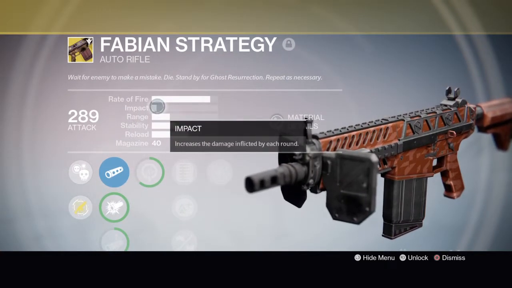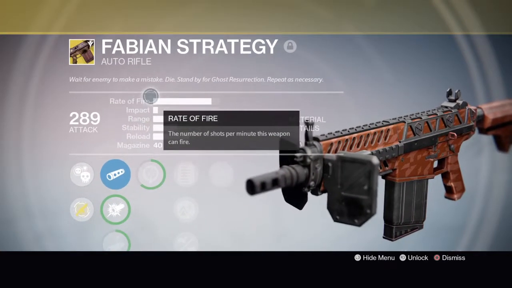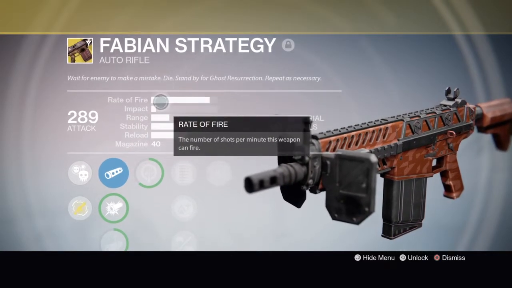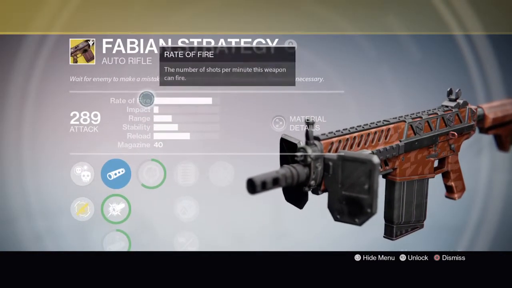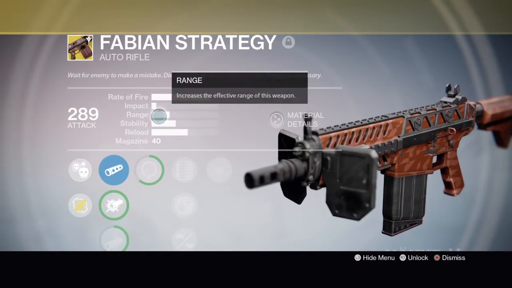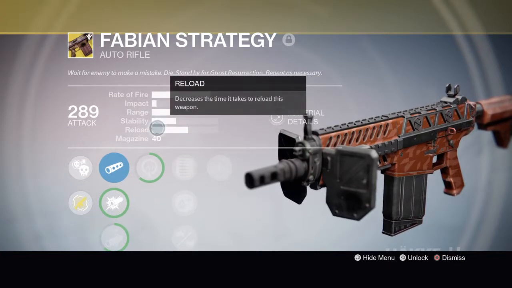impact is pretty low, so it's a faster firing weapon with a lower impact, which is fairly common in auto rifles. But as far as auto rifles go, it's decent. It could be better with a strong looking and sounding auto rifle. I think I would have rather had a higher impact on this and maybe a little bit of a slower fire rate. Its range and its stability are, to me, its weak points. And when we get down to its perks, I'll tell you why. And its reload is about average.